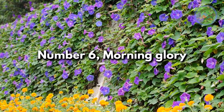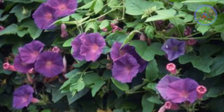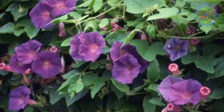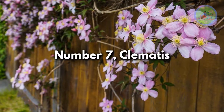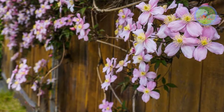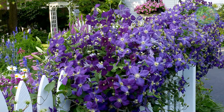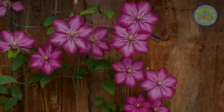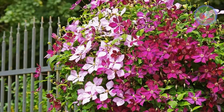Number 6: Morning Glory. Easy to grow, Morning Glory is very popular for its excellent blue flowers and heart-shaped evergreen leaves to cover fences and walls. Number 7: Clematis. It grows rapidly if it finds any support. This versatile vine grows up to 20 to 30 feet within several months and gives perfect coverage. Sweet autumn clematis are also excellent.